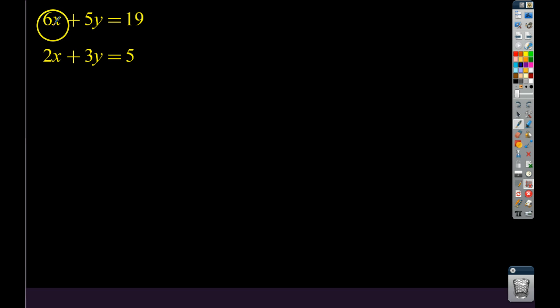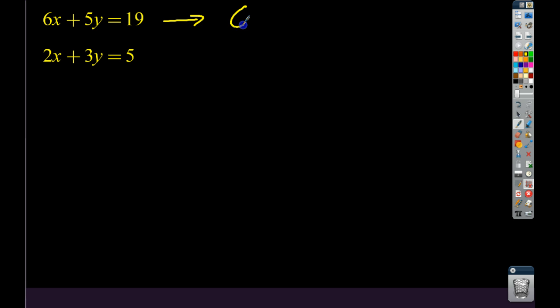So in this case, I have 6x and I have 2x. Well, I can make 2x into 6x. I can transform this one, I can convert this to equal 6. 3, I can't necessarily convert it to be 5. The other option is maybe dividing by 3 to get to here, but 5 is not going to divide by 3, 19 is going to divide by 3. Okay, so here's what we're going to do.